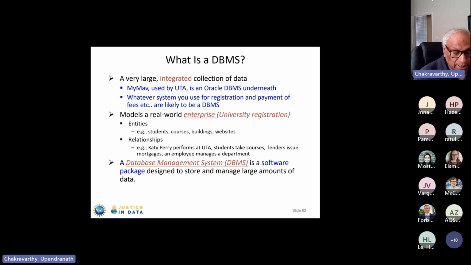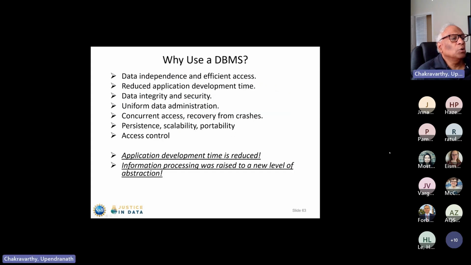This is also true for GIS. In GIS, you're doing higher level applications and you're not worried about how many files are used underneath, whether in order to do this, you have to access a relational database plus some other kinds of files that hold spatial information, whether it's vector kind of information. So these are the advantages for using a DBMS.